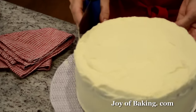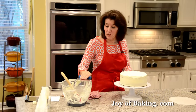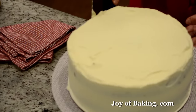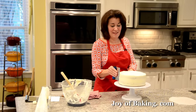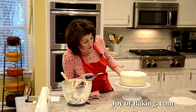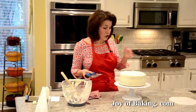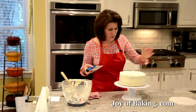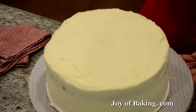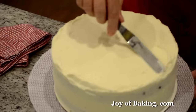If you want what they call a naked cake, you can take off a lot of frosting. Just scrape it off. You have to know when to stop — I go around and I think I need a little more there. But I'm going to stop — it's pretty good. I don't mind if you can see a little of the red, I think that looks kind of cool. Then the top — if you look down it's pretty even, and I'm just going to smooth it out again with my spatula. I'll put a little more frosting in one spot to even it out.